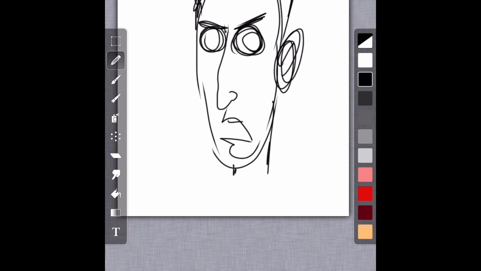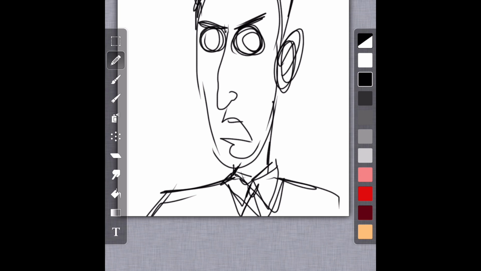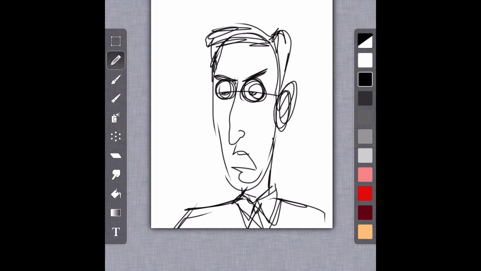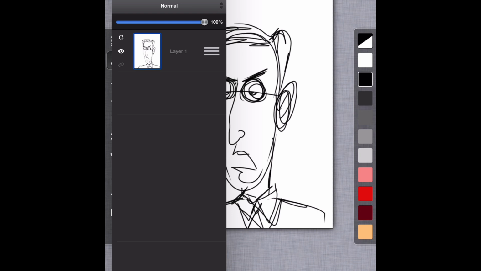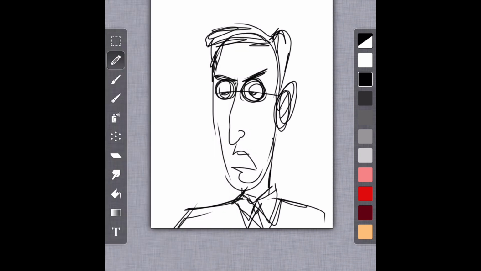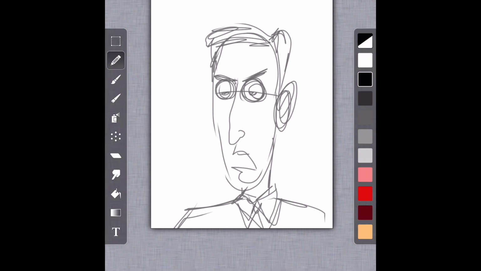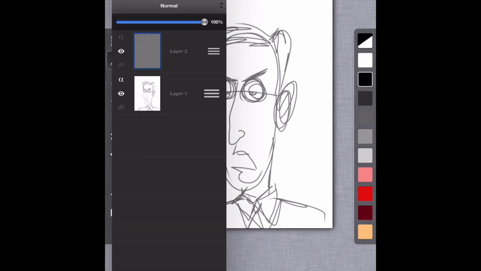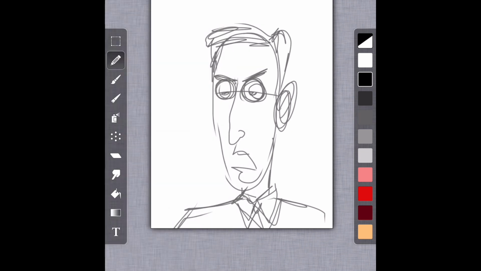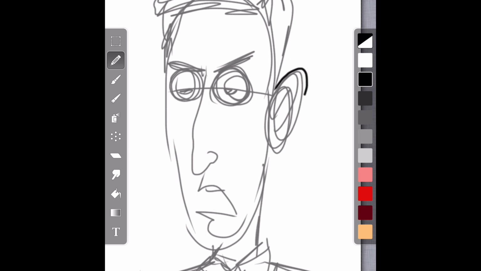Okay, so I'm just drawing all of this nice and loose. I'm using the Art Studio app, but you can use any drawing app to get the same results, and you can even use tracing paper. That's what I used to use before I started using a digital device. Cohen has what we used to call back in the day bedroom eyes. They're heavy lidded. Looks like he's either going to sleep or just waking up from a nap. So I've got to make sure that I get that right. I'm not doing a heavily exaggerated sketch where it looks like photorealism. I just wanted to go cartoony on this one.